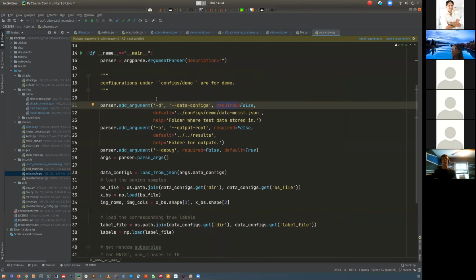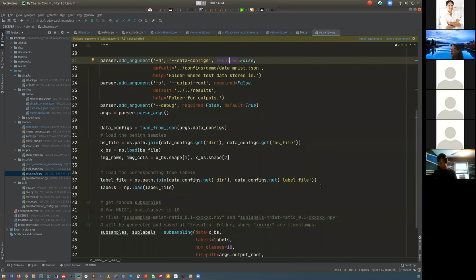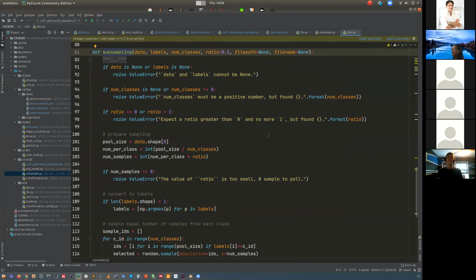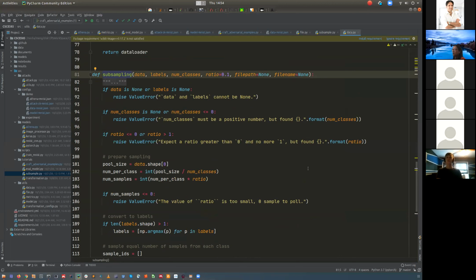I provide this because I want to sample the data equally from each class.